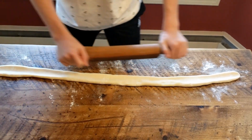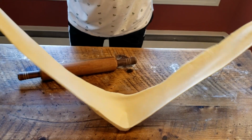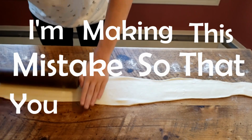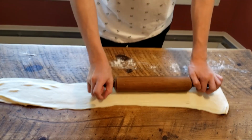The thinner you can get the dough, the better. You want about 1/8 of an inch thick if possible. I made the mistake of rolling this way too long, but I'm making this mistake so that you don't have to. Just create a shorter log of dough and roll it wider and it will work perfectly.